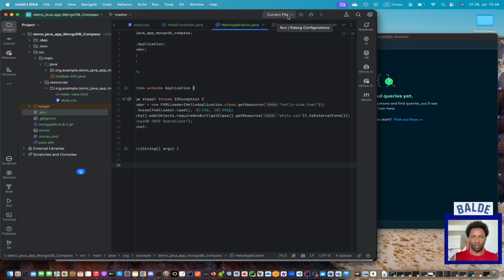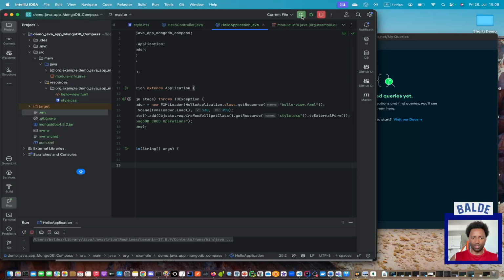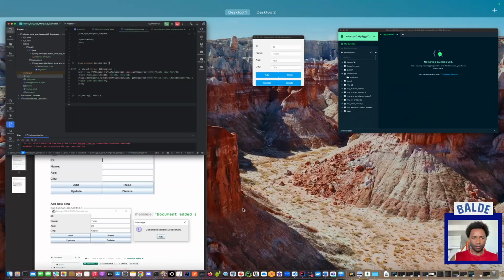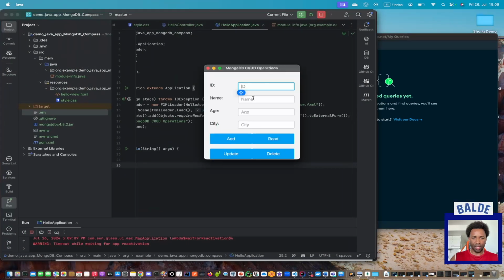If it is not current file here, you can press on this arrow and select the correct file and come to the file here. Make sure it is selected, and we press run. So now we have the application here running, as you can see, and I will explain those parts.